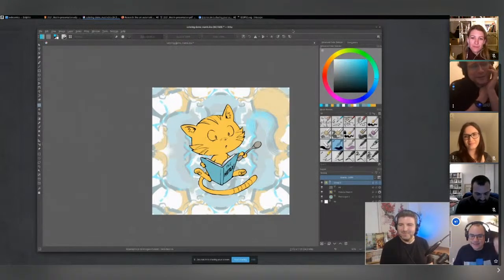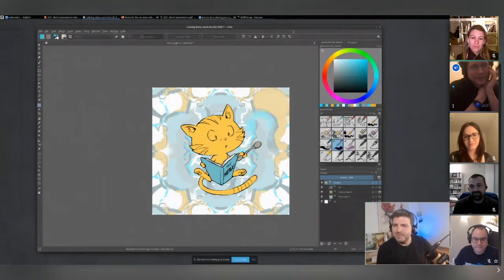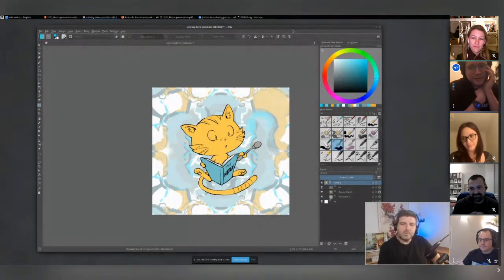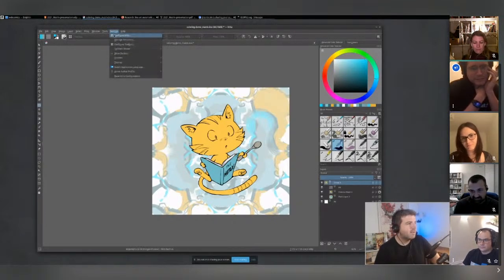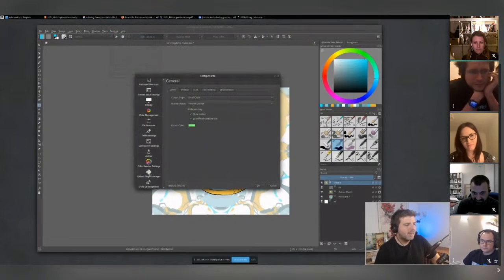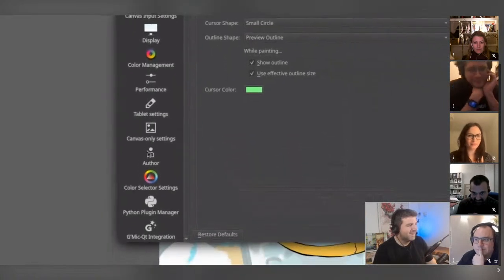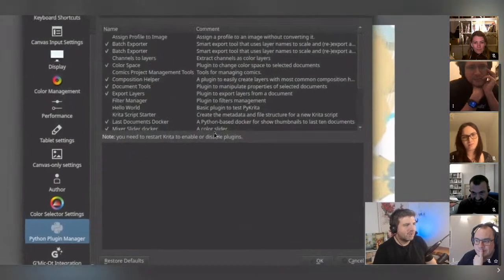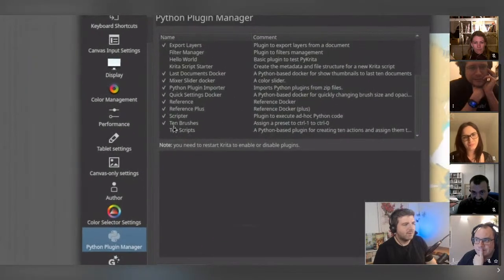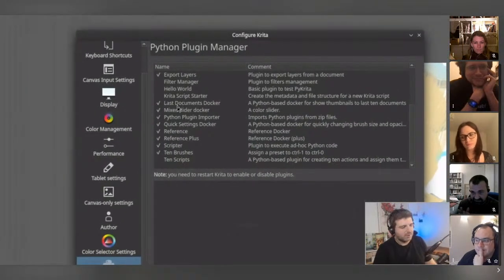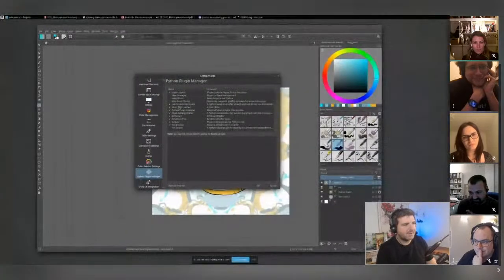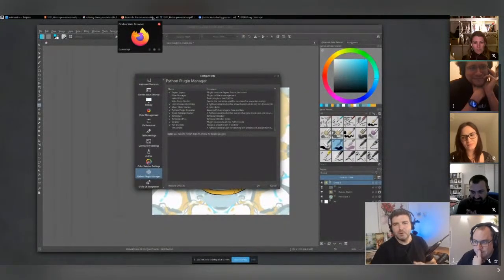I had a quick question, which is, is there a scripting layer on Krita at all? Is there Python or some kind of language to automate it if you want to do macros? Yes. There is a Python API, and in Settings, Configure Krita, you have here the Python plugin manager, and you have the modules that you can load or unload, and there is a website with everything to learn how to make this.